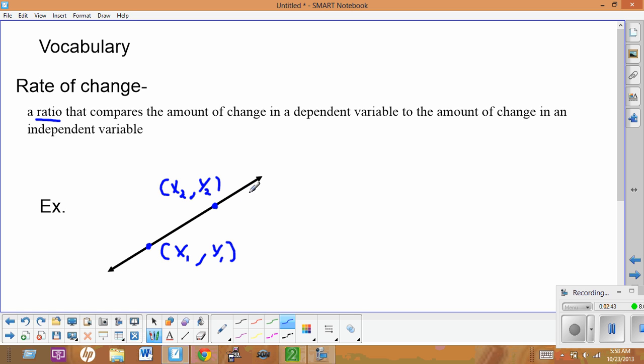If I'm looking for the rate of change, the ratio that compares how they change, so it's a ratio, we know we're going to have division over here. I'm going to draw a little line here, leave some space because we're going to write some stuff in here. How did they change? Well, let's talk about vertical change first. Okay, this y value, if I draw a line over, is this much higher than the first point. So how do we figure out this distance? The distance is simply found by subtracting the 2 y's. So we could say y sub 2 minus y sub 1.